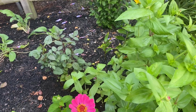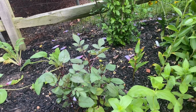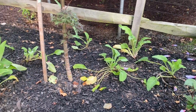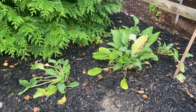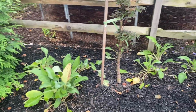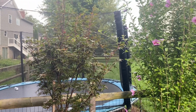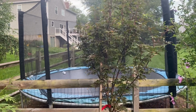Tucked back in there, I have a dahlia that hasn't started to bloom yet. That is the David Howard dahlia. And I had planted a bunch of foxglove that I divided from a big pot, so they're looking pretty ratty, but the rabbits have not touched them, and I think that they will be beautiful next year. This is my Twombly's Red Sentinel Japanese maple that we just put in this year that will fill out this space really nicely as it grows.